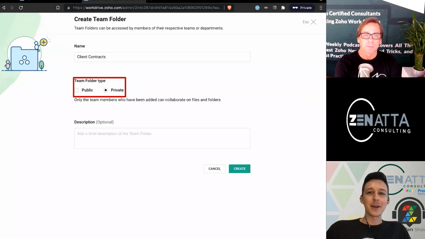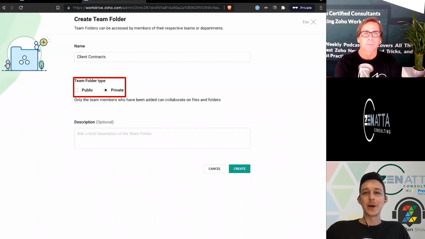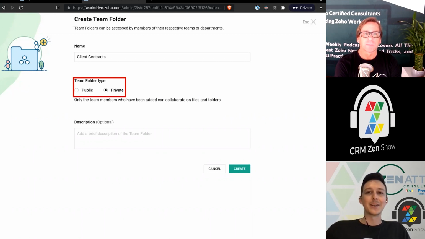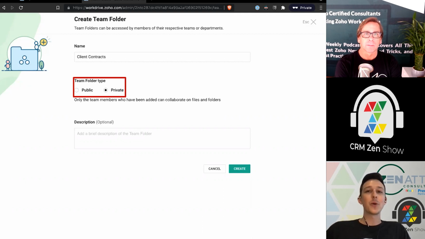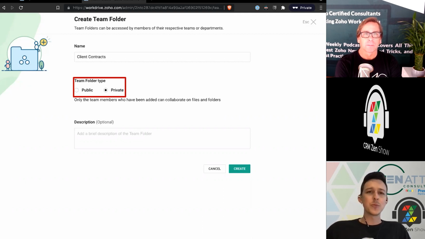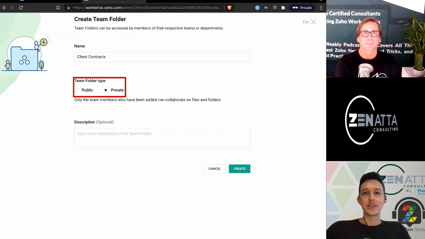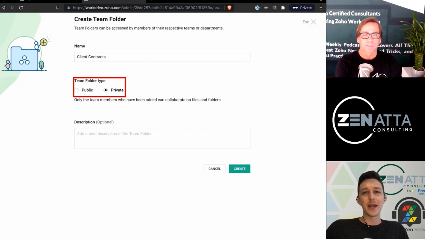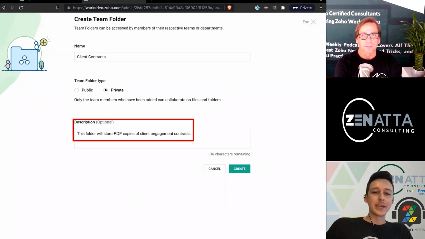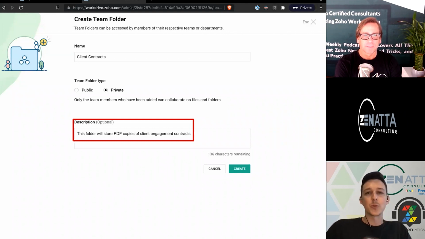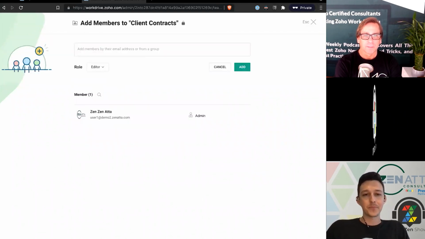So an example is I've got a team folder in our own Zenatta one that's just for everybody. It has things like our little funny Zoom backgrounds and some general flow charts of Zoho apps that are just useful to have. But then I also have other ones that store some of our employee contracts and things like that. So there are some use cases where you might just say, let them eat cake, right? Anybody can come in here and see this folder. But a lot of the times you're going to want to have things be a little bit more private. Last but not least, you can give things a description as you'd expect. So I'll just give this one a quick one so that we remember exactly what it's used for.